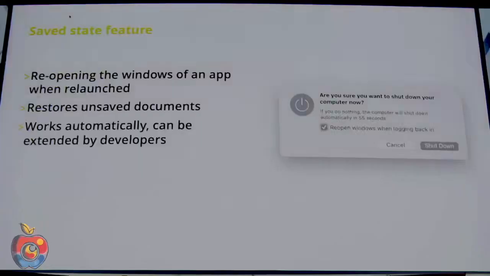This CVE was a process injection vulnerability in AppKit. So basically it affected all macOS user interface applications, anything that's following the normal macOS UI. And the feature where this vulnerability was, is what's called the saved state, or internally I think it's called persistent UI. One of the ways you can see it as a user is if you shut down your Mac, you get this prompt with the checkbox for reopen windows when logging back in. So this is part of that saved state feature, but it's used for a lot of other features as well.